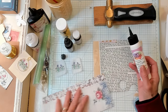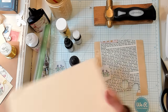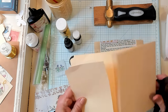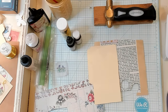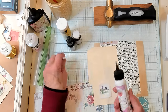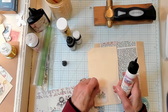And do we want to maybe do one of these? So I'm going to grab a little piece of file folder here. And I'm going to need to trim it off because we just need a little bit of it. We don't need a ton. And I'm going to take my little square. I'm going to glue it right onto my file folder, and I'm actually going to use my art glitter glue. So I'm just going to glue it right on here. Just like that. Glue it down.